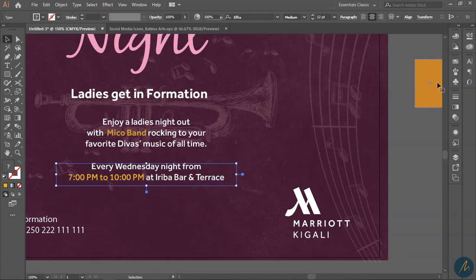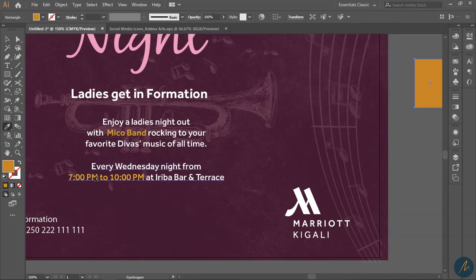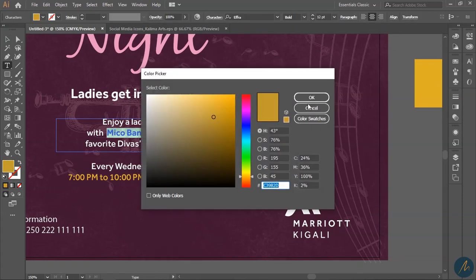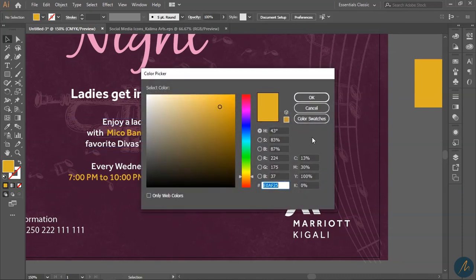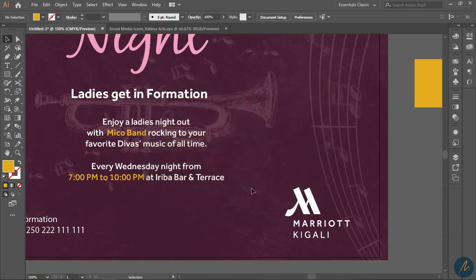Let's pick this one. And my yellow. And the yellow code is E0AF25. Yeah.